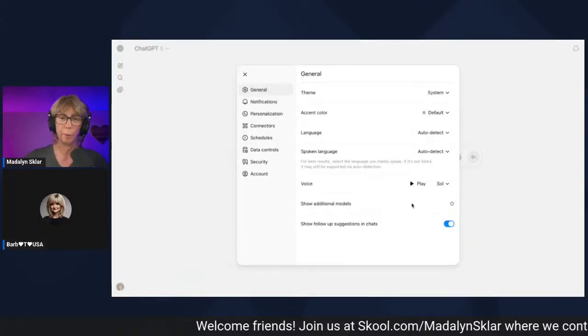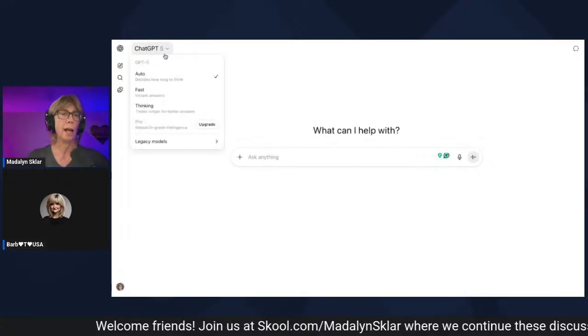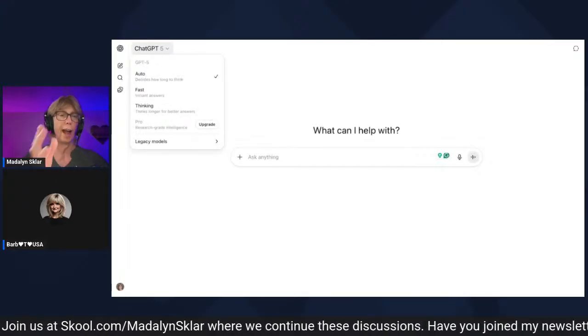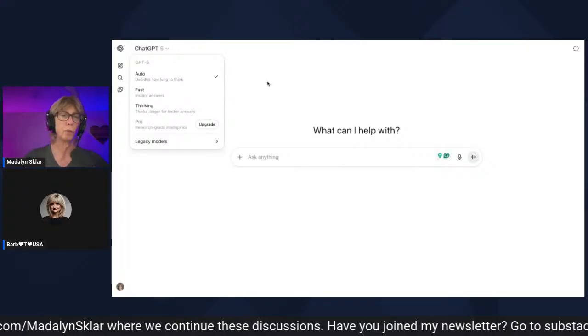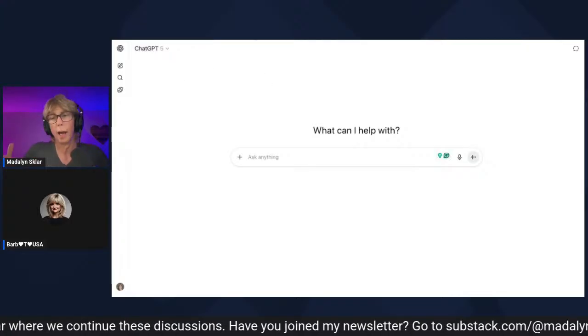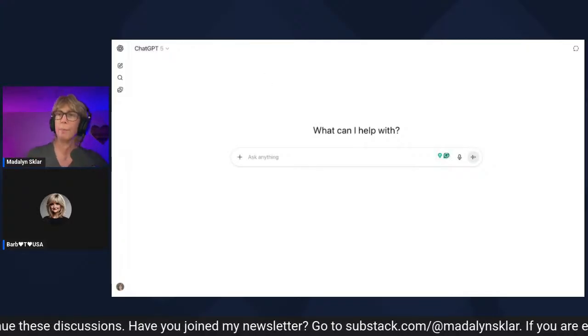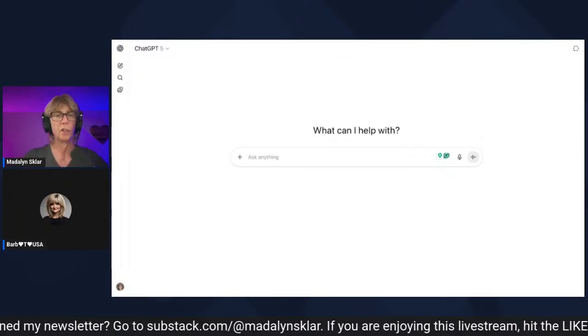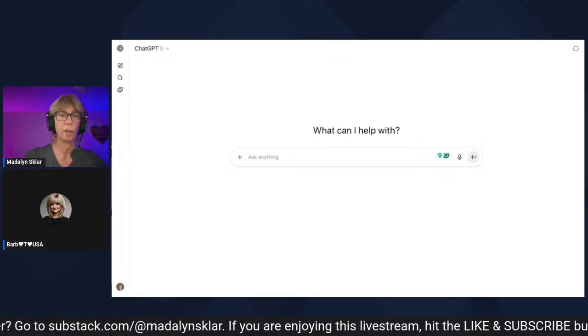I just want simple and easy. And I actually like having this on auto and it just figuring out how it should use this based on my prompts. So if anybody has any questions on that, let me know. But what I'm really liking, and my point here, is the simplicity. I think that is really great.